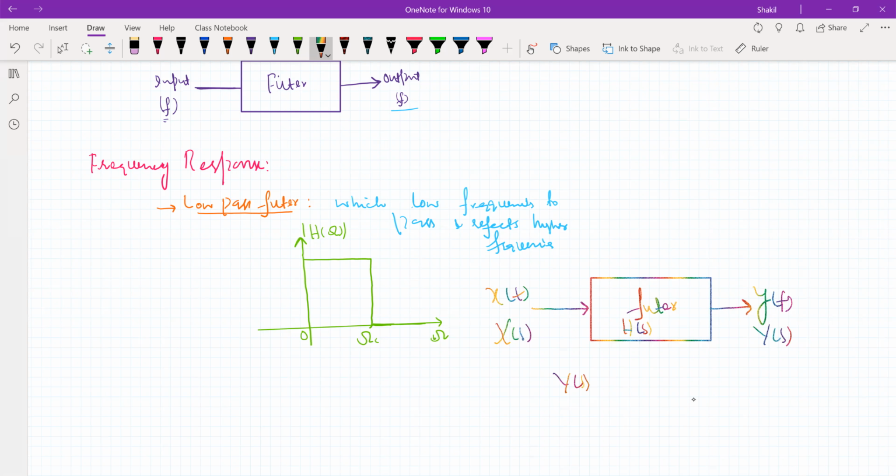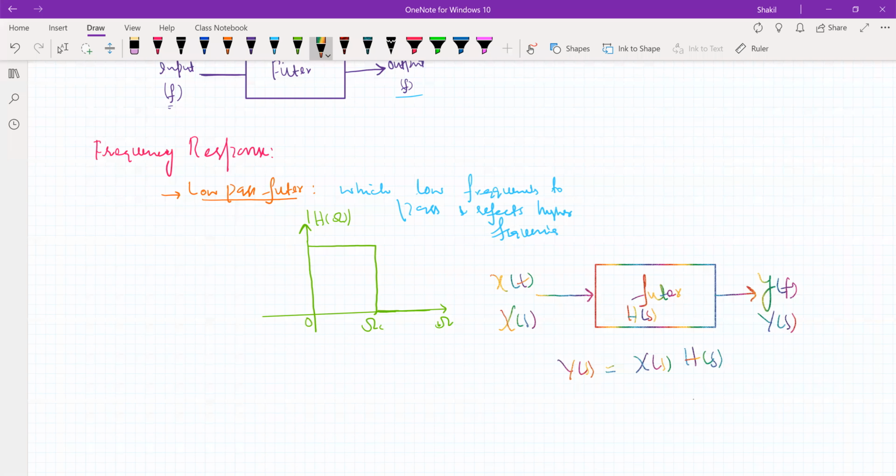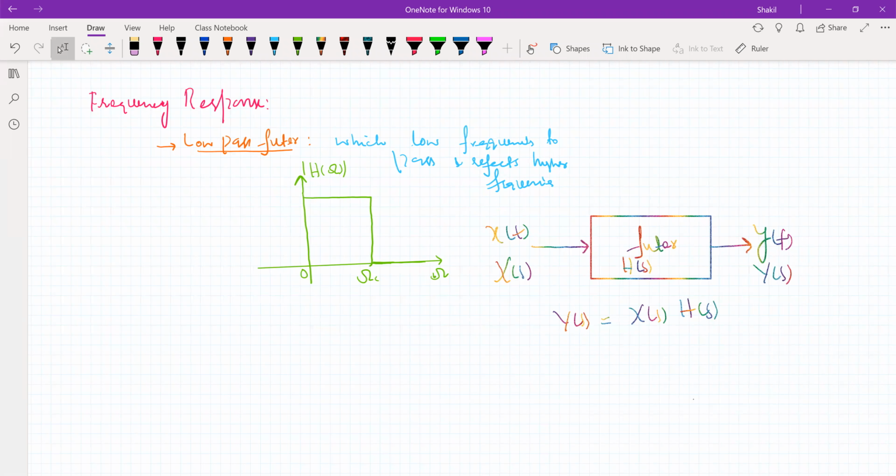We know y of s is equal to x of s times h of s. This is the relationship in the s domain. The same relationship in omega, that is the Fourier transform, will be connected by the same h of omega. So this is the input-output relationship in the frequency domain: this is in the s domain, and this is in the Fourier transform domain.